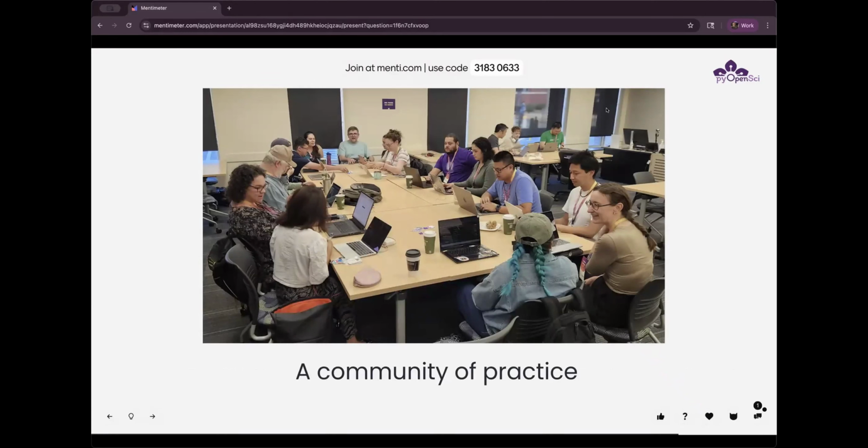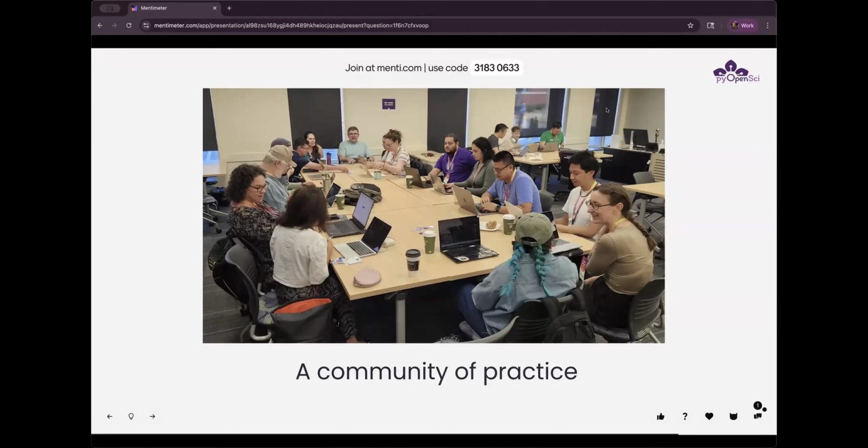This is a picture from a sprint that we held at the SciPy meeting just a couple weeks ago, like a month ago. And what I loved about this sprint event is you have people at lots of different levels of expertise in this picture. Some people had never contributed to an open source project before. Some people had a lot of experience and, in fact, were maintainers of open source projects.